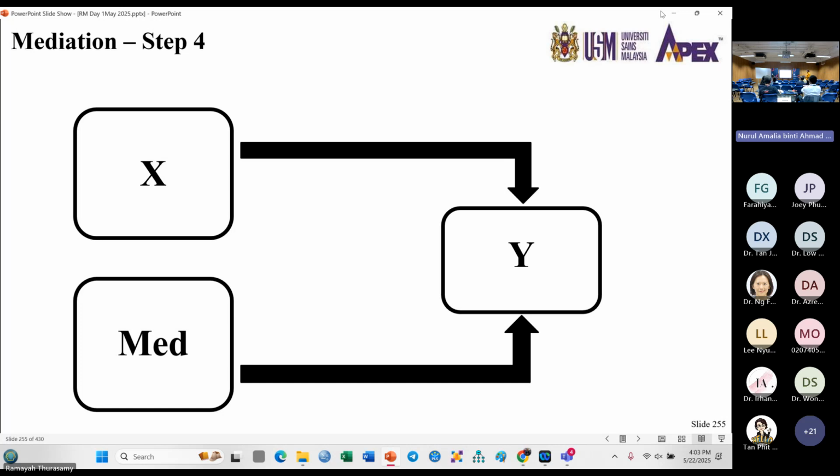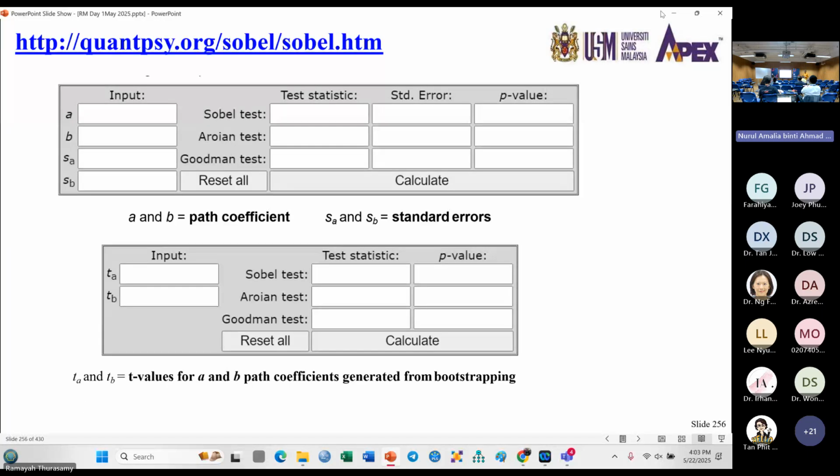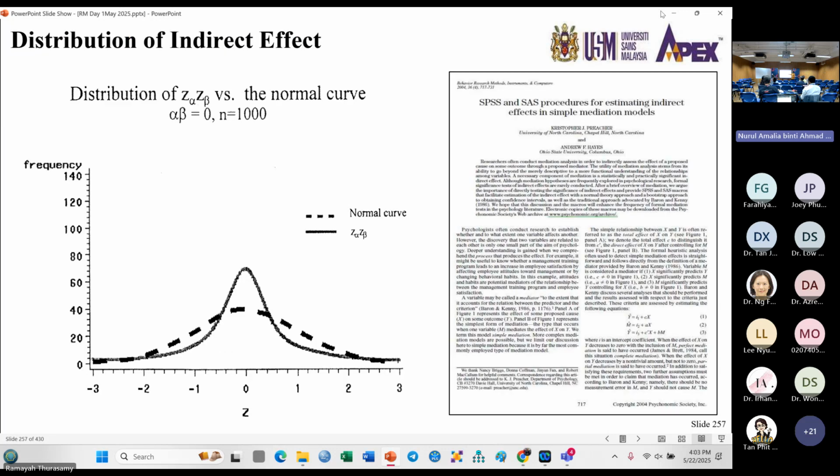Okay? Whereas Baron and Kenny is a method. The other problem with the Baron and Kenny method is you don't have the T value, right? You only look at step 1 and step 4 to decide partial or full mediation. Okay. Another method is this one: you run the regression, you copy down the beta value and the standard error, you plug into this calculator, and then it will tell you whether there's mediation or not. But this is also no longer acceptable because when we do mediation, we are interested in A times B, right? This A times B cannot be normally distributed. That's why we cannot use the online calculator. We need to do this method called bootstrapping the indirect effect.